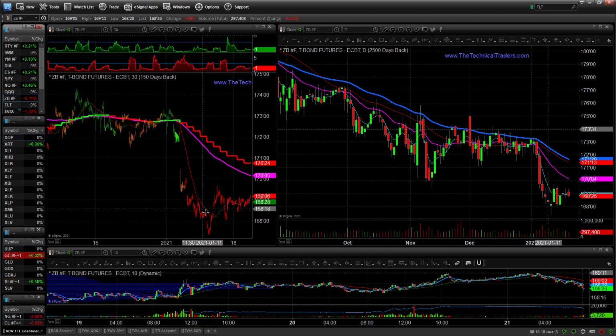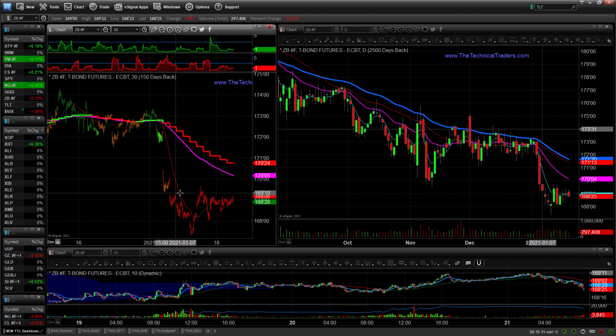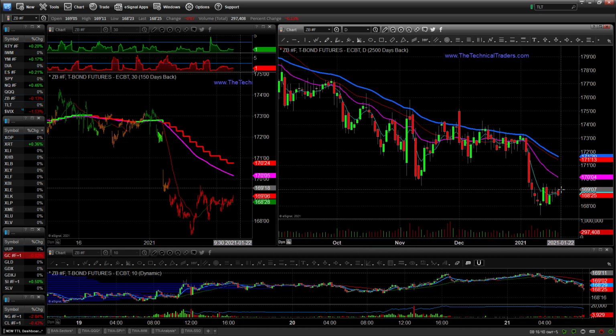Bonds, they've had what looks to be an oversold market condition followed by a knee-jerk reaction bounce where we broke 1, 2 clear pivot highs. It's been consolidating, and now we're looking to see if it's going to go up and test the 20-day moving average. Overall, it's trying to build a little bit of a base here. Again, the trend is down. We're not looking to trade this. We're just expecting it to have some type of relief bounce, a short covering bounce, either to the 20-day or to the 50-day moving average, and we'll see where it goes from there.